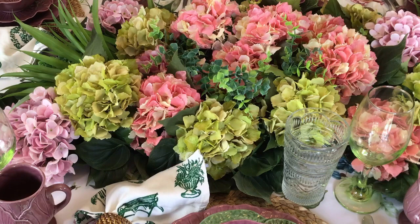But of course, in this instance, I don't have to do that because the centerpiece is really small, and I just love how this looks. I love everything about it, and I think it goes really beautifully with the tablescape.